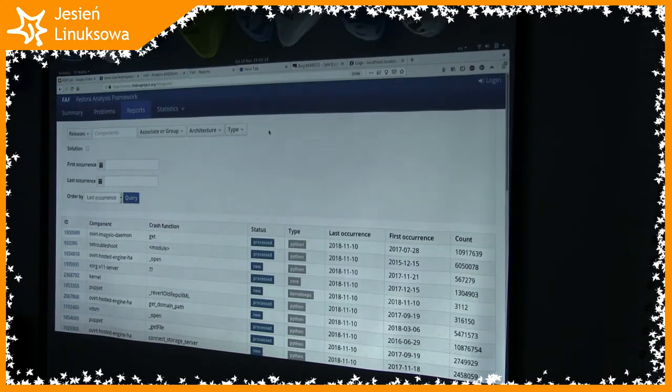Because I can imagine that for C programs, when they seek faults, it's pretty easy to grab information from the kernel because it receives it. But how exactly are you grabbing information about some Python script that crashed, and not the Python library, but just the application? Where do you get that information from, and how is ABRT doing that?